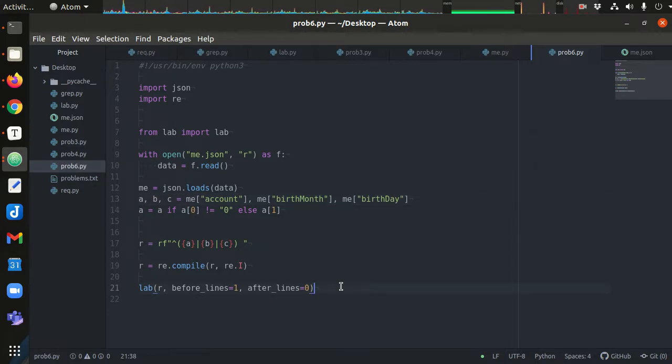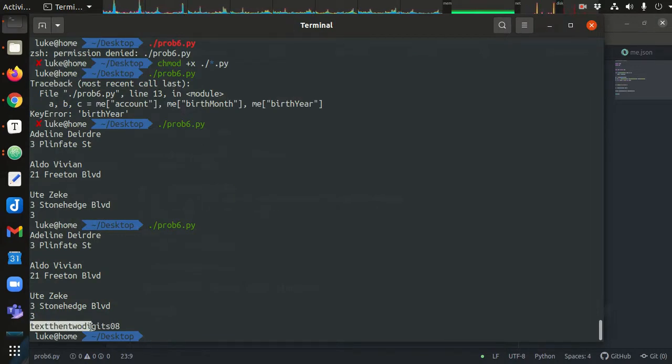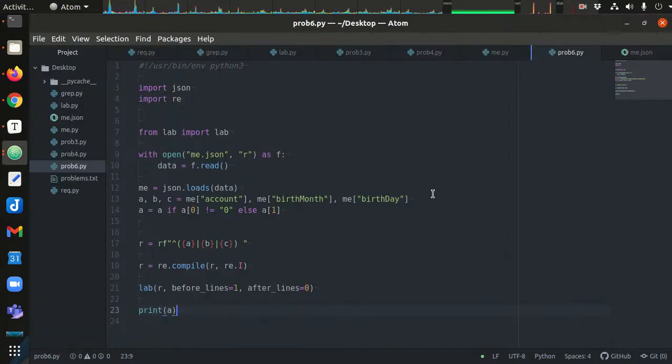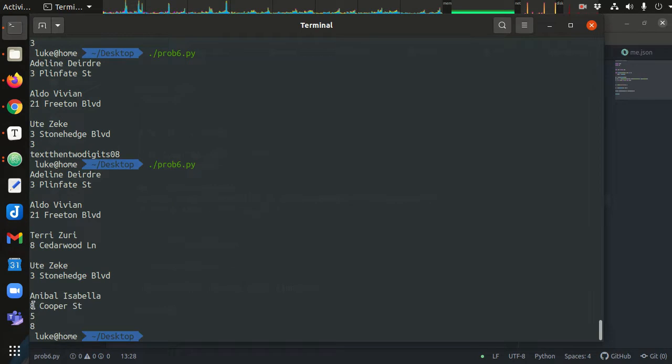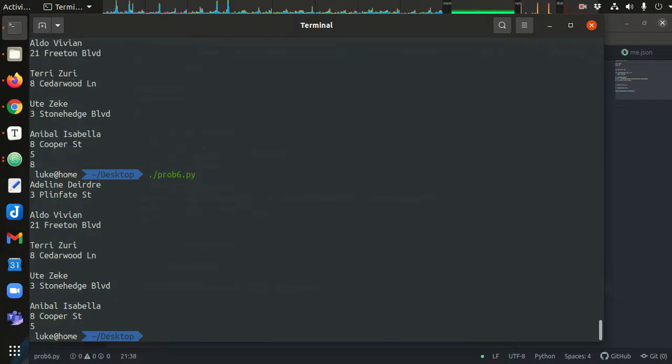So what did we do wrong here? Let's print out A. Okay, so A is the entire item. Oh, I forgot to just take the last 2 values there. So A is going to be the last 2 digits. I'm going to take a slice and go from -2 to the end of the string. And now this should work. Yeah, there we got an 8 and an 8. Okay, so that's how you can use some regular expressions. We'll get rid of that last print statement, and these should all be good to go, and they should solve those problems.